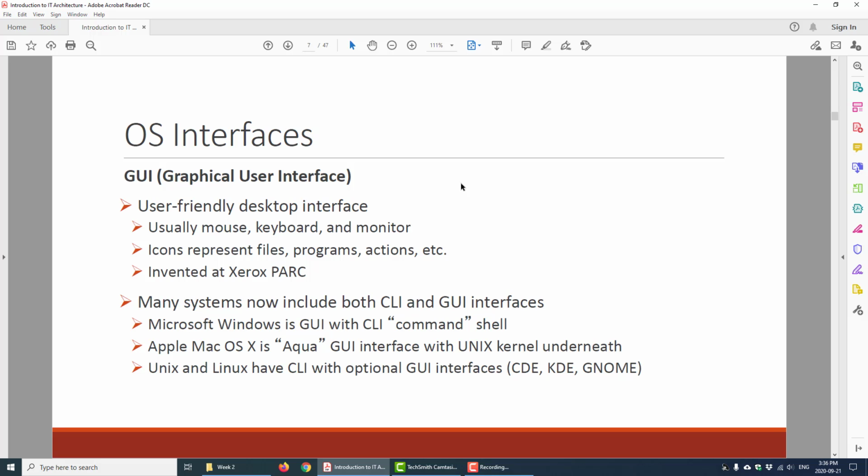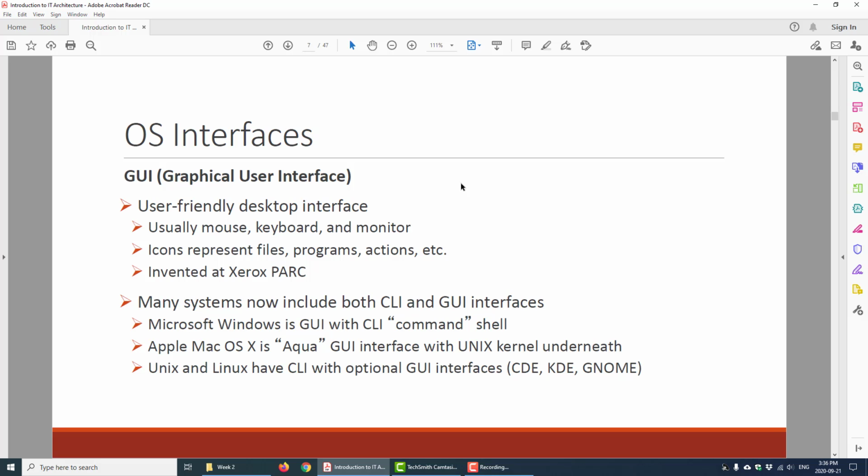So there are icons that we can double click and an action will be performed. This kind of interface was first invented by the Xerox company. It was then taken by the Apple company. They created their first Macintosh using a graphical user interface, and then Windows jumped in, and now we are all very used to this graphical user interface.